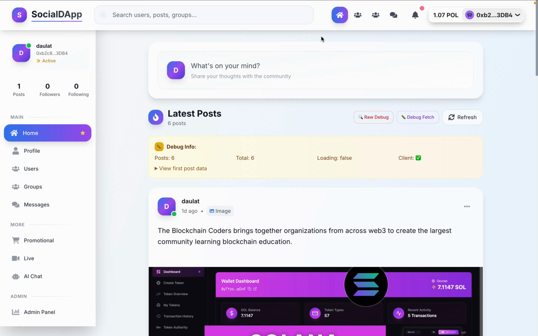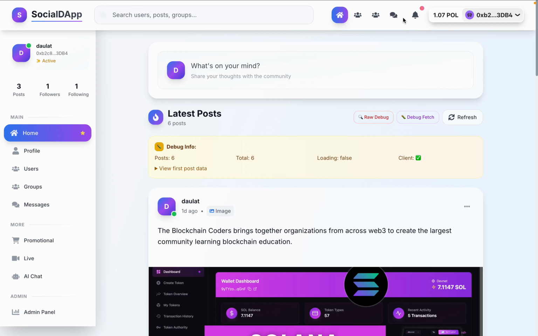The very first section we have is our header section. We have our logo, our branding, our search input field, and all of this navigation. So the user can click and go to different sections like user, group, chat, and notification. We have this wallet, so the user can connect and disconnect their wallet. I'll show you everything in action. So that's the header section.